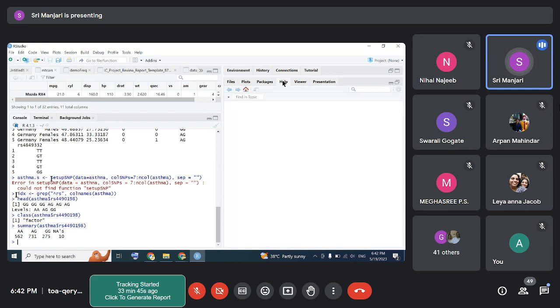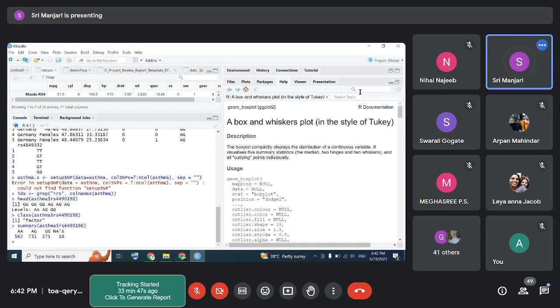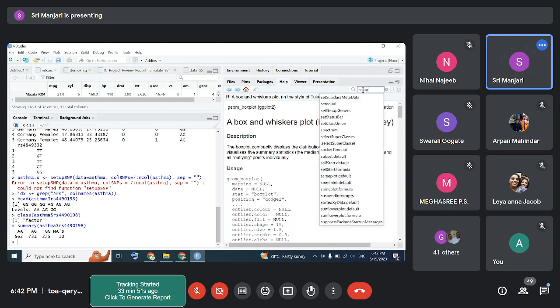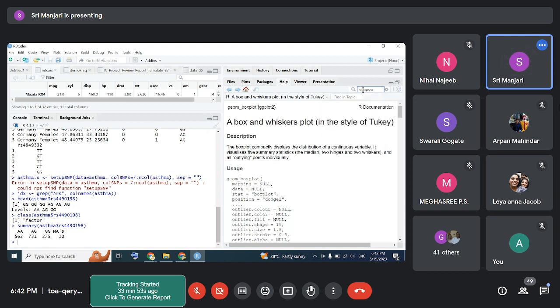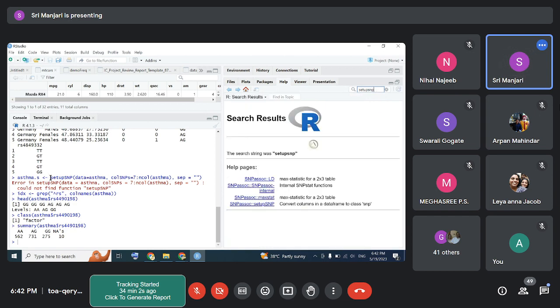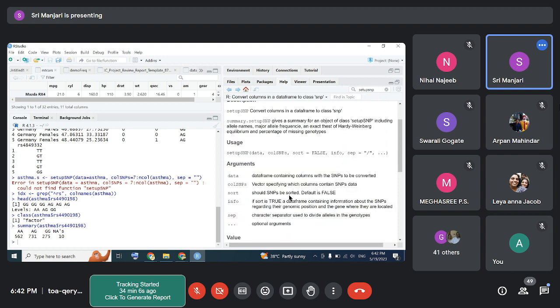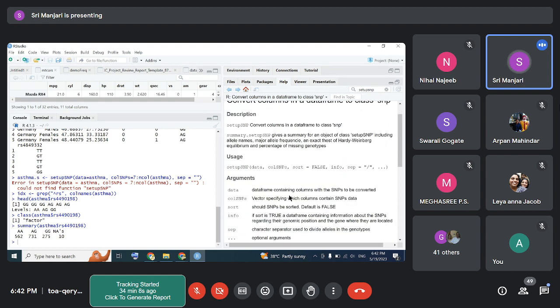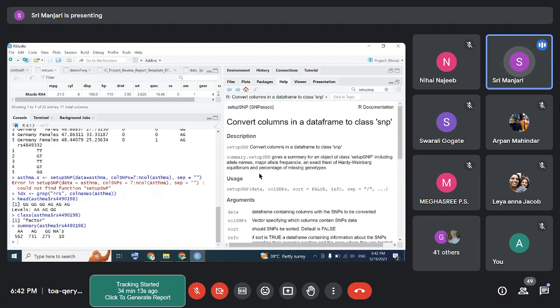Earlier I could see it, but now I'm not able to see this particular argument setup SNP in this package.